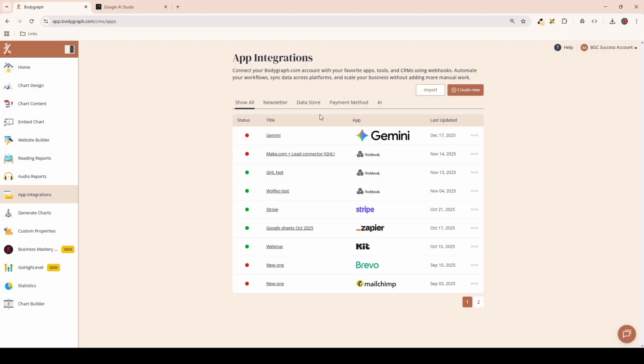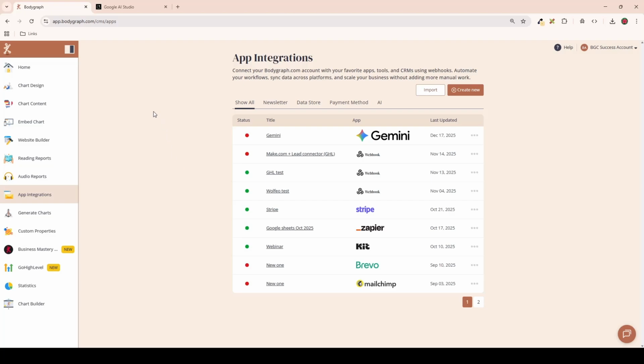However, this particular app integration currently supports only reading reports, and maybe in the future it will be introduced at the embed codes. Then this status indicator will be supported. At the moment, please ignore its status being red, as it does not indicate the app being unsuccessfully connected. You can start testing it at the reading reports.